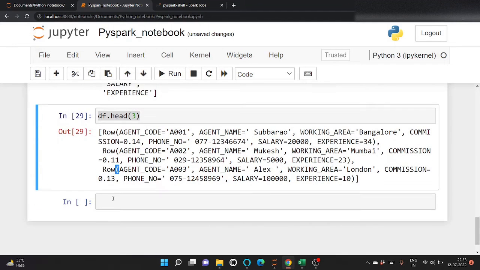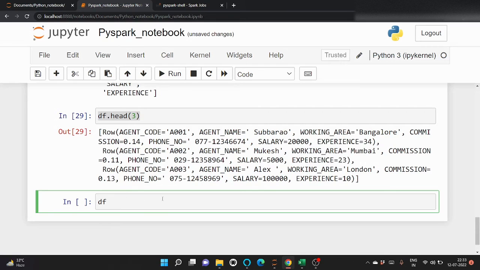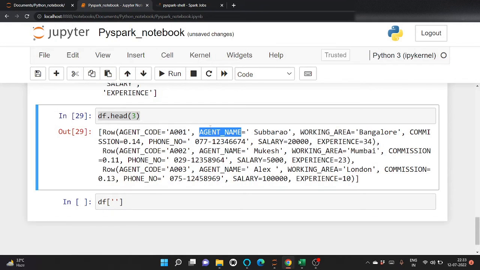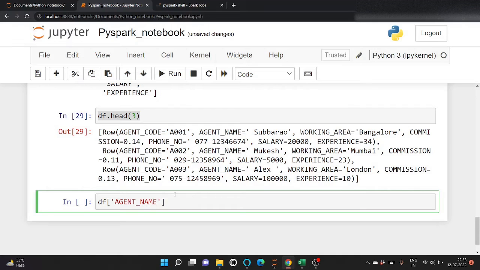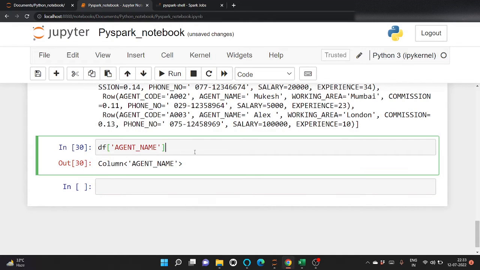Now we want the output of one column only. For example, let's output the agent name.